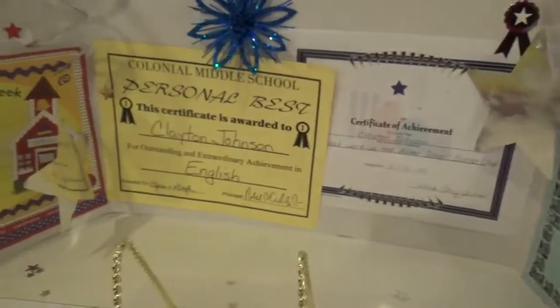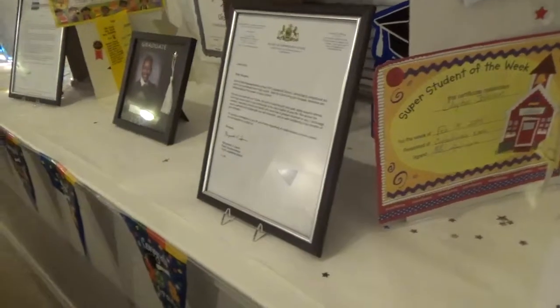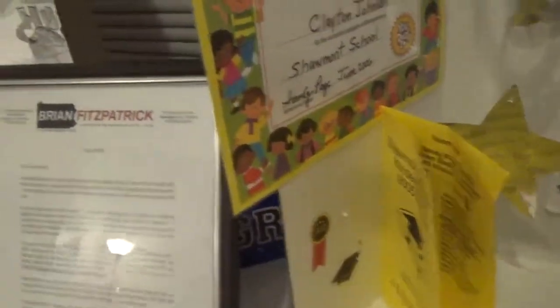So I couldn't think of a better way or anything better to do with all these little things I've just been keeping collected in a drawer for all these years, and that I just every once in a while go through and, you know, go back down memory lane. Oh, and here all the graduates received these letters. This is from the House of Representatives, state representative in our area, and a member of Congress. So I framed them and I put them up with everything else. I appreciated that, and I just wanted to do something special with that.